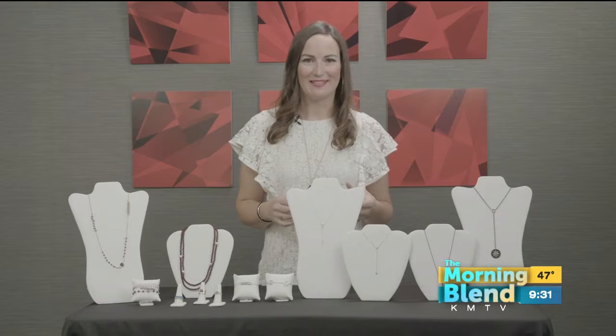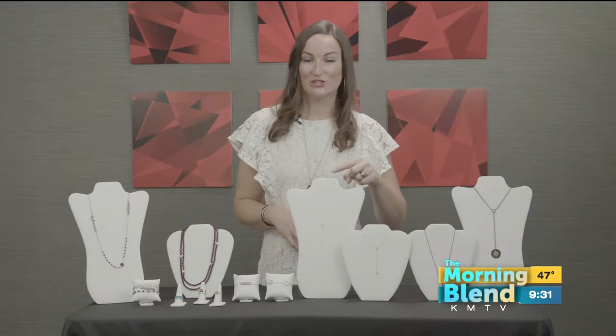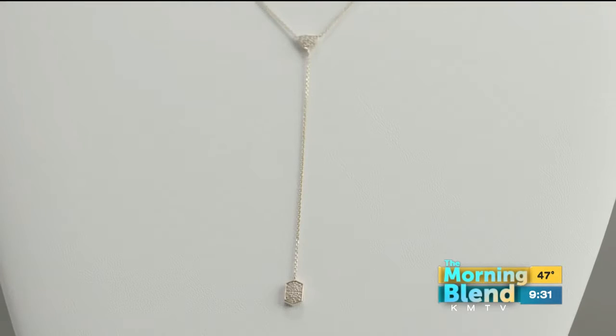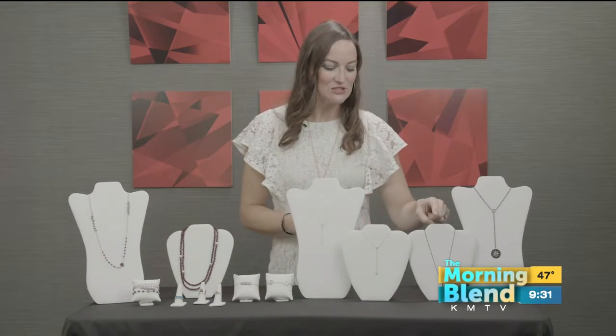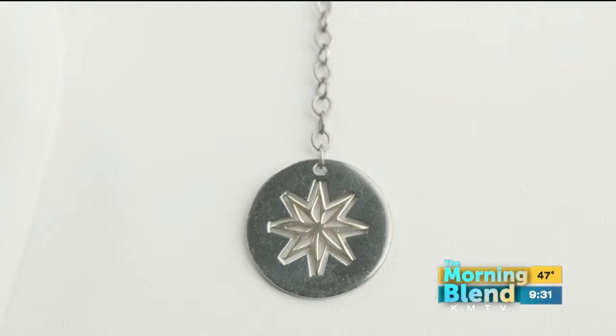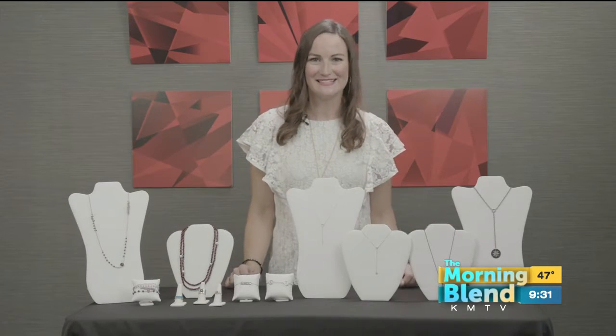What are the biggest trends that you're seeing in jewelry right now? This holiday season, it's all about the Y-shaped necklace. Y-shaped necklaces can be very simple and understated, such as this version from Ashi Diamonds, or this yellow gold and diamond version from Meredith Marks. Or they can be a little bit more substantial, such as this beautiful necklace from Martha Seeley, or this black sterling silver and yellow gold version from Amy Glasswand. No matter what her style, she's bound to find the perfect Y-shaped necklace this holiday season.